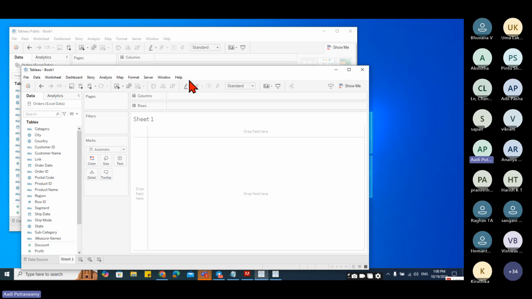So now, after the session, you can go install and get ready, so that tomorrow we will try to import the data. I'll tell you the various different sources from which we can import the data. I'll tell you how to start creating the reports. Right? Okay. Now I'll not go with Tableau Public. I'll go with Desktop.